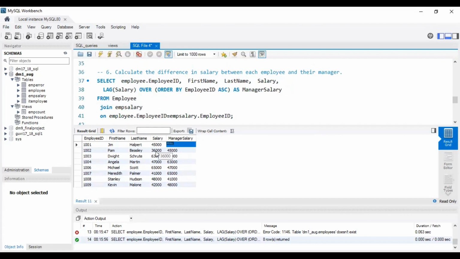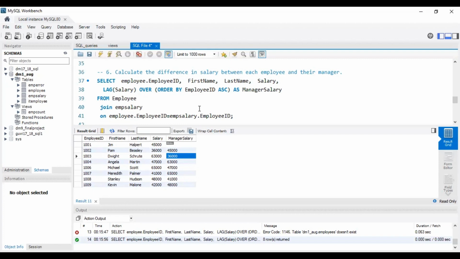For Pam, the previous salary is of Jim. For Grit, the previous salary is of Pam, right? Just like that. So you can see what kinds of different functions you can use in window functions.